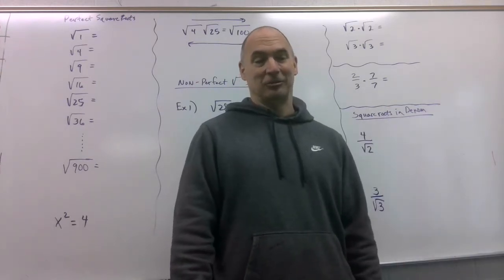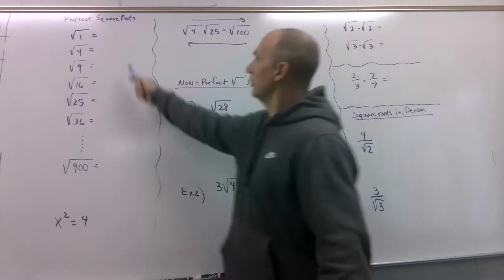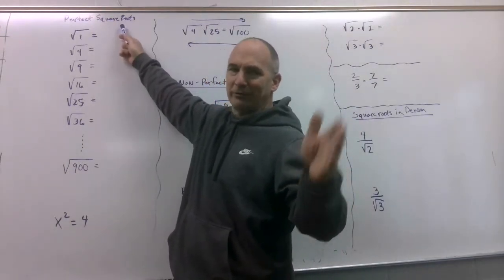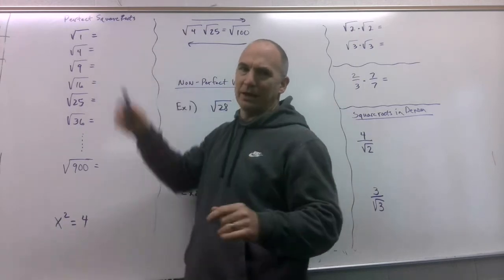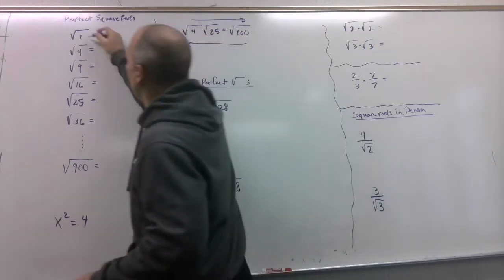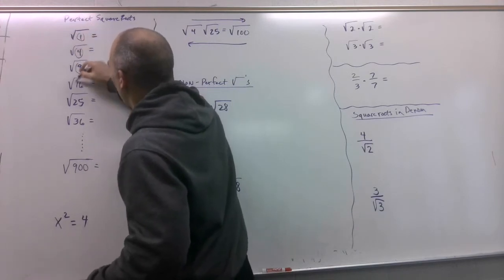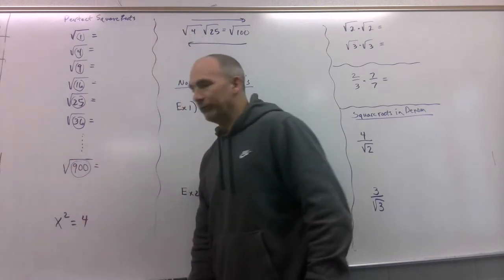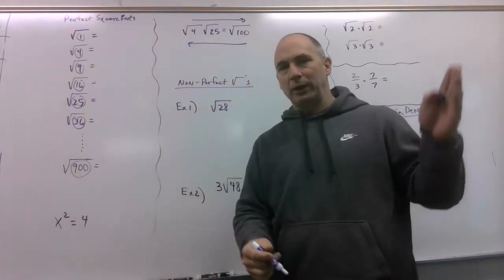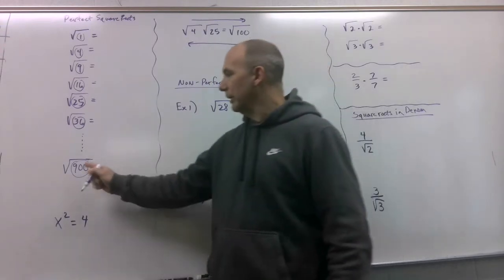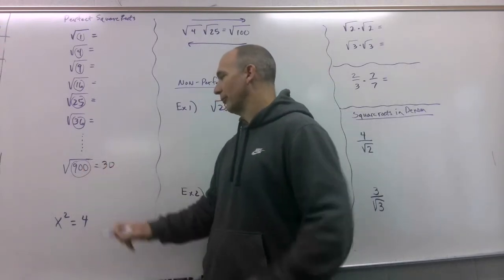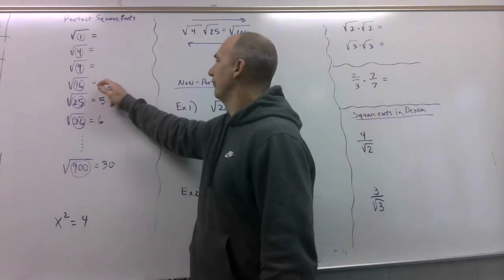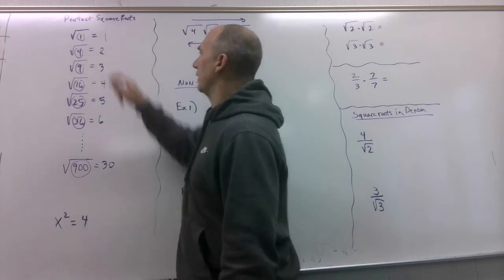Anyways, let's get this started, okay? So you guys are familiar with what I call perfect square roots. Why are they called perfect? Well, because of the sides of the square. If you remember my lesson on square roots, we're talking about the area of the square. It's asking what is one of the sides of a square if the area is 900. Well, that would be 30, because 30 times 30 is 900. Square root of 36 is 6, square root of 25 is 5, 4, 3, 2, 1.